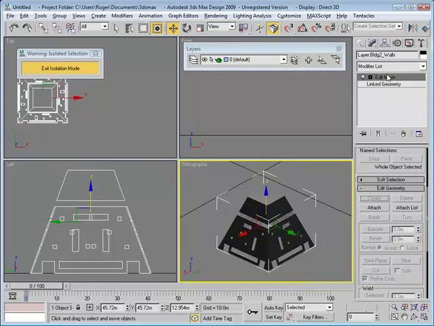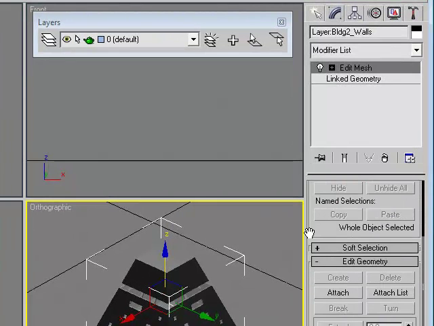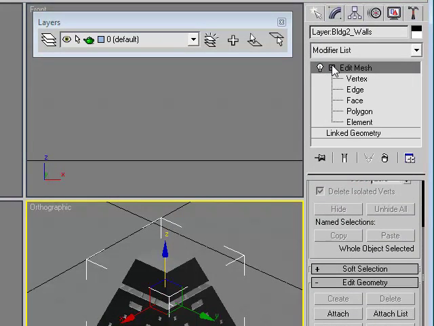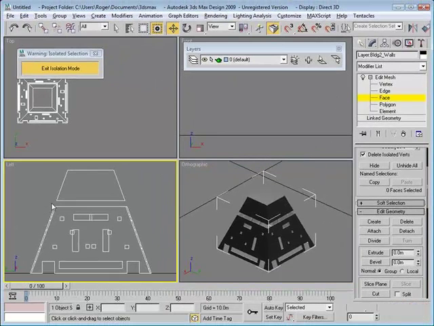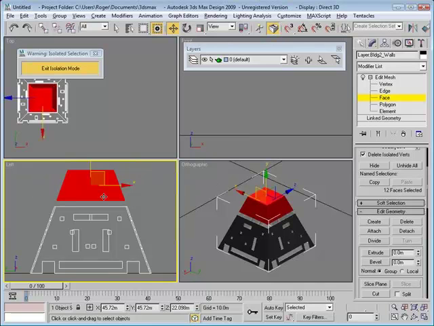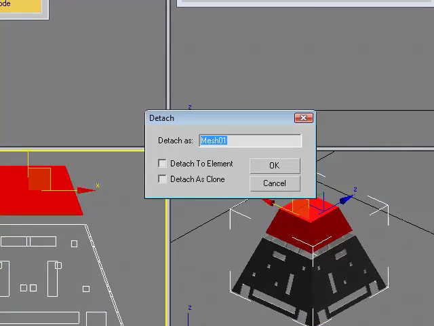And let's go ahead and, well, we could either scroll down here or open up the Edit Mesh modifier to go by face. Here I've used face instead of polygon. I'm just going to select all these faces like that using a crossing box. And let's go ahead and detach this first to, let's say we'll call this top of pyramid.